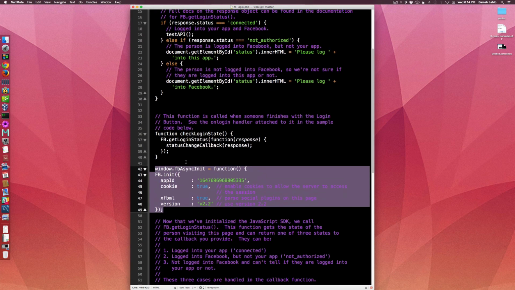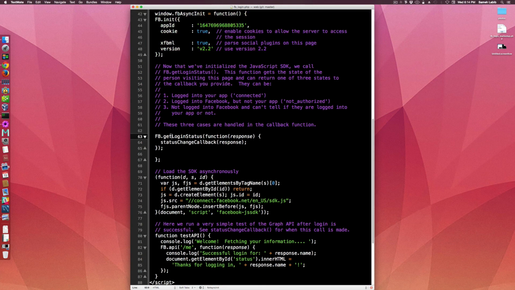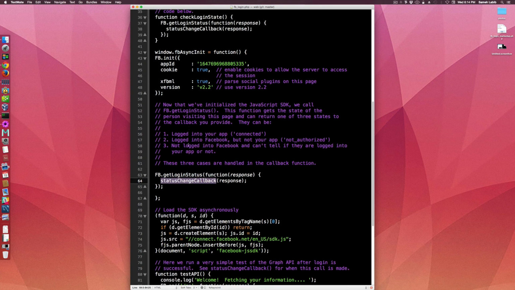Where is it again? This function over here. Okay? So before anybody presses any button, somehow this function is being called, which is calling this function, which is status change callback.